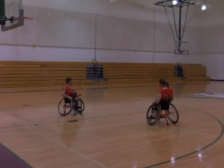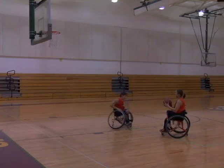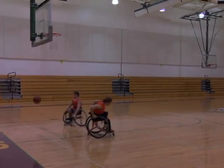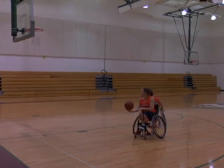Focus on your shot. Your teammate gets the rebound and repeats this again. The shooter can stay in the same spot or reset in a new spot. Practice with the defender attacking both sides so you can learn to reset with each hand.